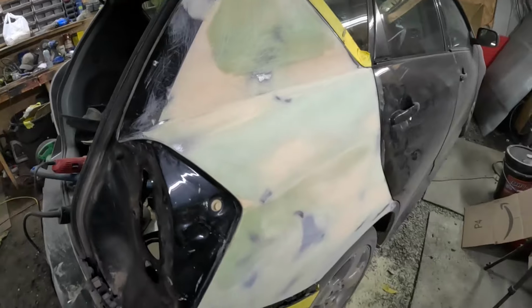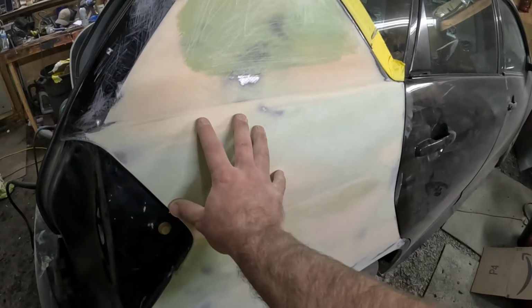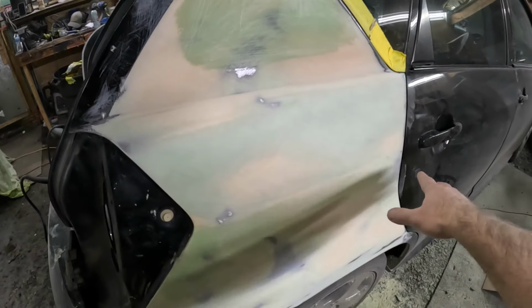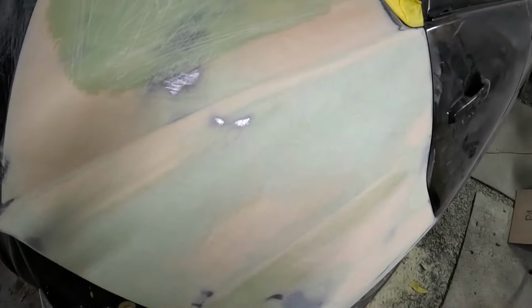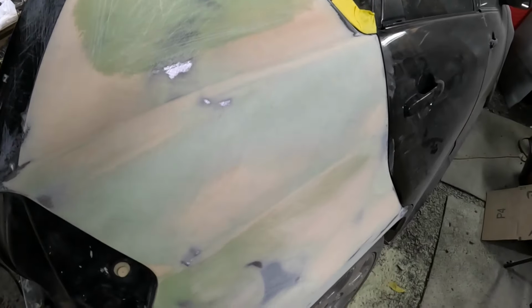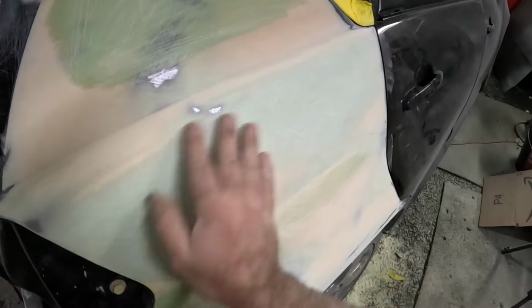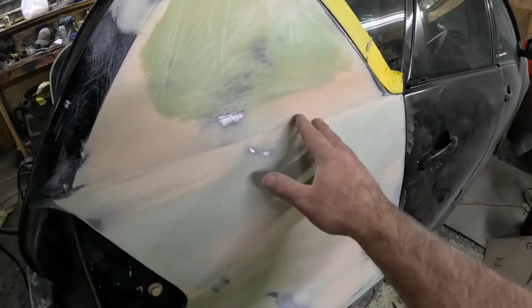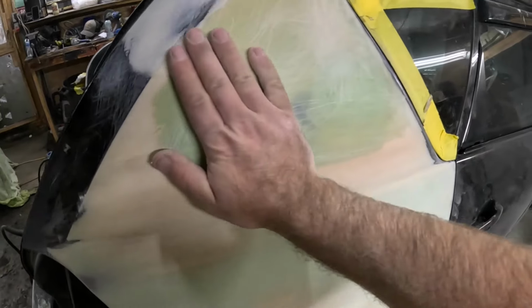But anyway, it is time to block this with 80 grit. We're not really going to take a whole lot off, just knock down the 36 grit scratches, because if you go too far, you'll screw it up. So basically just about 5 minutes for the whole thing. Just block the whole thing with 80 grit on the longboard to get all the heavy stuff out.